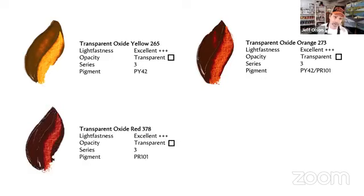By far the most popular, our transparent oxide red 378 is our best selling color in North America, even more than tubes of white. It is just a wildly popular color with many artists. And good news, folks, this summer you're going to be able to get a hold of a 150 ml tube, first ever. So keep your eyes out for that. So it, again, is excellent lightfastness. It's completely transparent, series 3 also, and it is just the PR101. The oxide orange and red are very similar to each other, and you'll see that when I'm working with them. But here, and as well in the demo, you'll notice that the orange is a little bit warmer than the red, a little bit lighter. I love the orange as a replacement for sienna, by the way. It's a great color to work with.